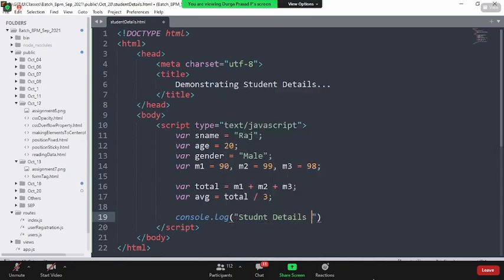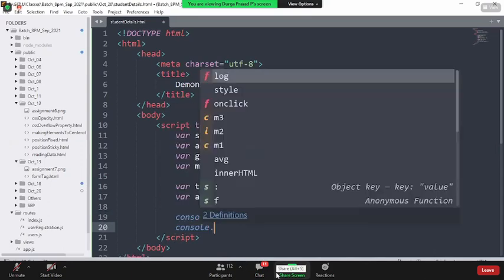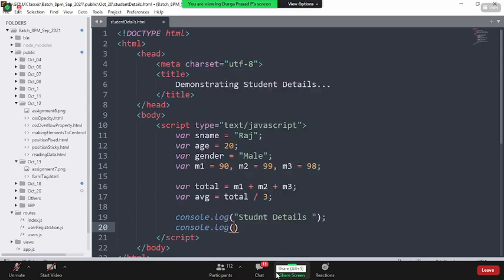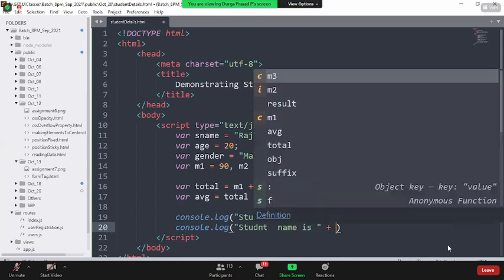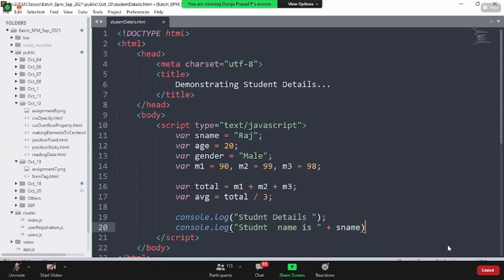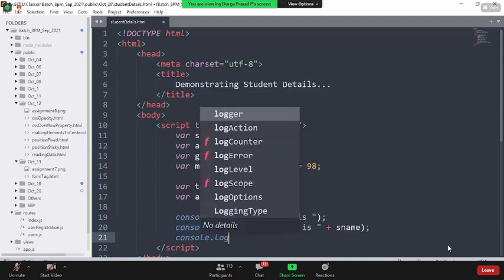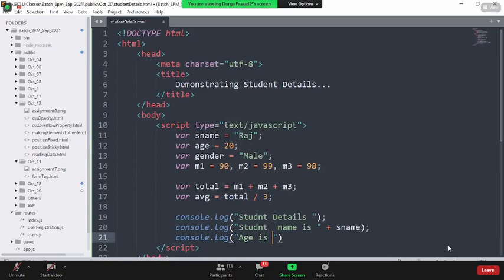student details. I say console dot log student name is plus sname. Console dot log age is plus age.